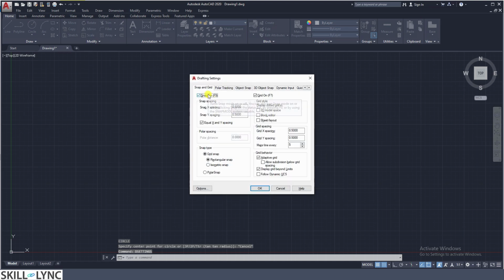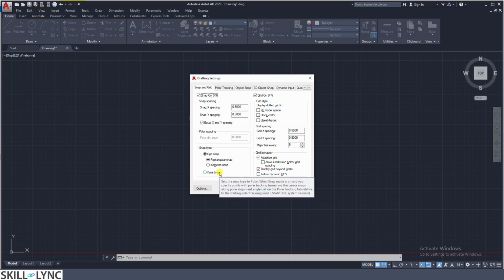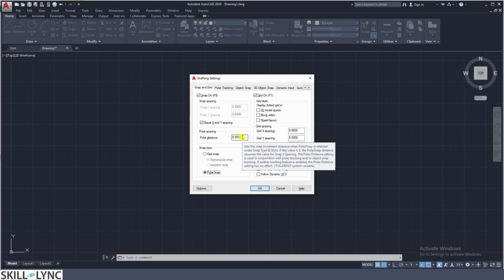So this is the function of the snap, and next we'll specify how it is going to snap, whether it is going to snap in the rectangular manner, that is in x and y, or it is going to snap to an isometric mode. And also we have a polar snap. So let us enable this. So now you can see this is your rectangular coordinates in the grid mode snap. So now when you give in the polar, it will snap in the polar angle.